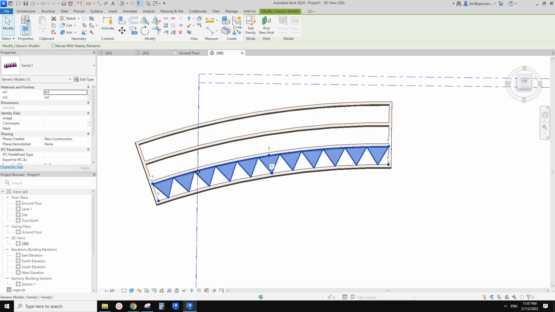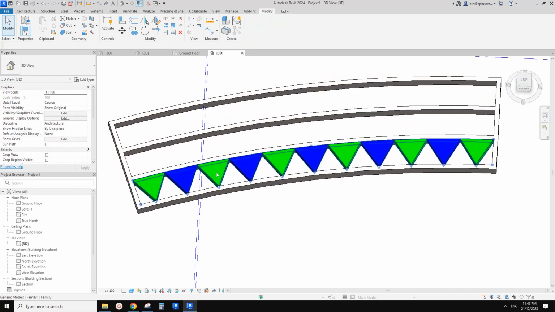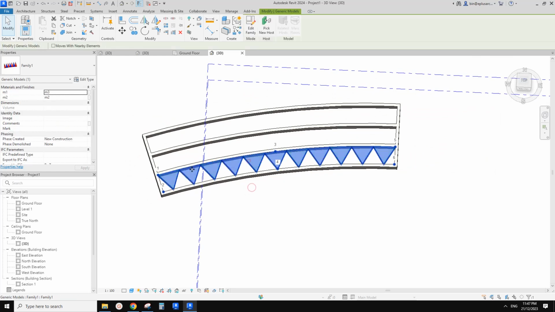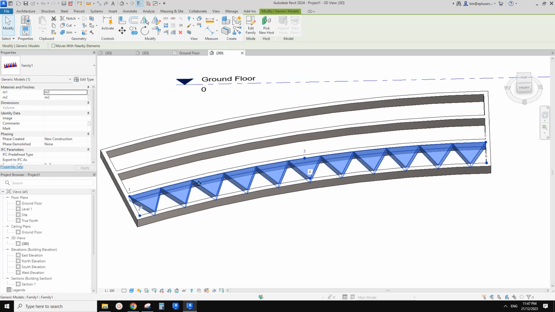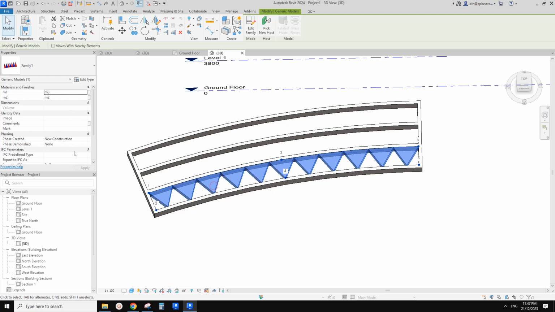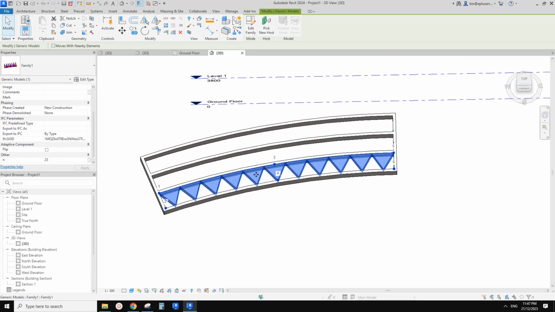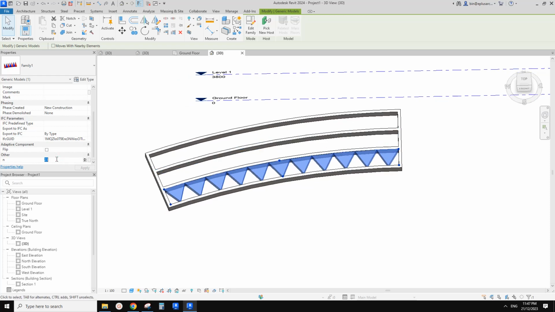So this is a very simple adaptive family with 6 adaptive points, and then it automatically places these triangular adaptives inside this adaptive. Also you can change the material. Actually, you can create a lot of things like the thickness as well. And also you can adjust the number. So for example, you have a very big garden bed. You need to increase this. You just need to type in a number, so it will increase the number of triangular shapes.